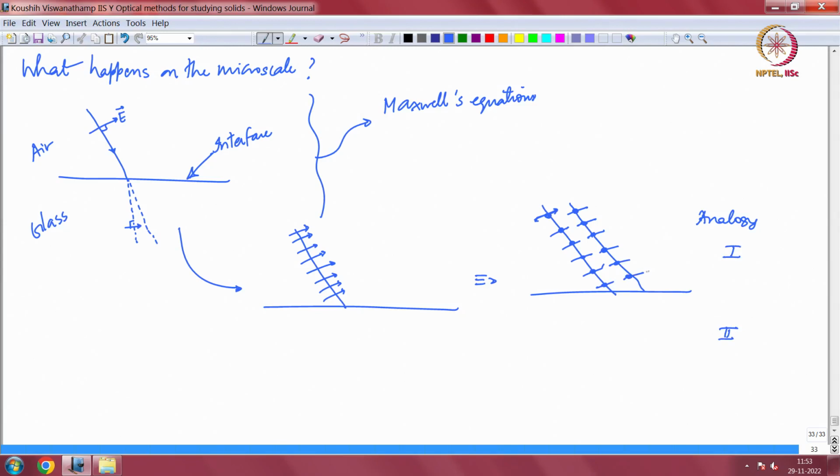So, then the usual explanation is that okay, they come like this and then this guy slows down. So, his speed reduces. So, he does this and then this guy also slows down and eventually this bends, right. This is the explanation I have seen before, and if you think a little bit it does not really make sense, because even if someone were to slow down, there is no reason for them to bend unless this person is going to bend the entire line with them as they slow down, right, and this is not something that usually happens. So, this analogy is not correct.